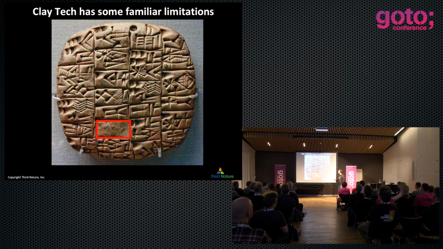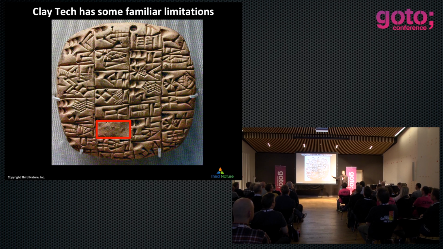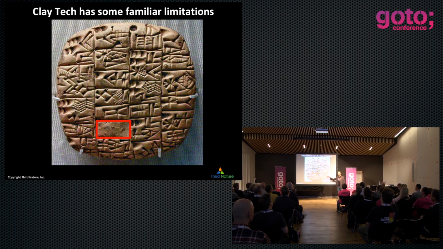So what you see right here is that when somebody makes a mistake, they have to chisel it out. And so it's not very effective. Updates are expensive, just like in databases. Now, one of the things about how they maintain this stuff that I find very fascinating is these tablets also have edges. This one doesn't, but it's called an incipit, and you can write on the edges. And somebody doing a PhD dissertation discovered some decomposed wooden shelving with a whole lot of these, and they were all inscribed on three edges.